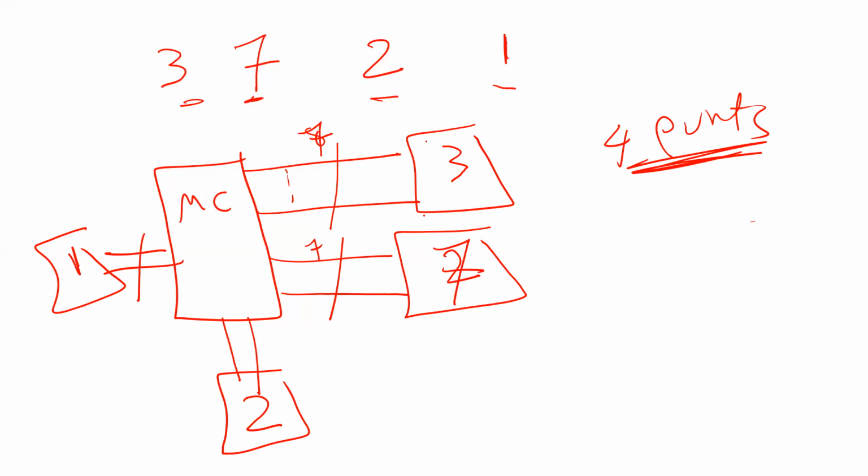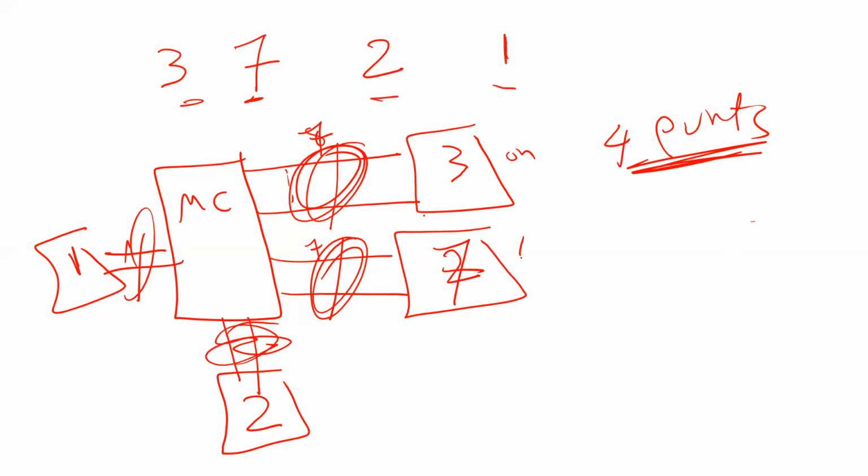Right? So every one has to have its own port, so that here I can put any number I want, here I can put a different number, and here I can put a different number, and all of them are on all the time. You understand, guys? So this is what happens if you don't use time multiplexing. Is that good? No, it's not good.